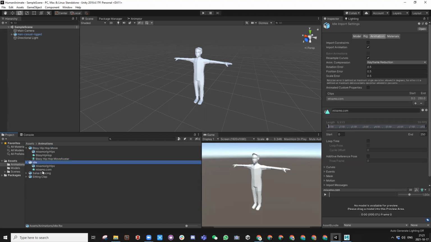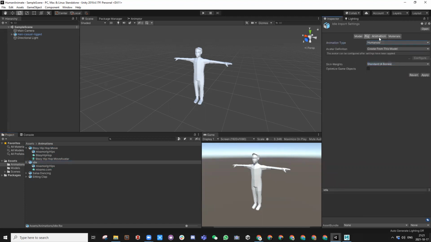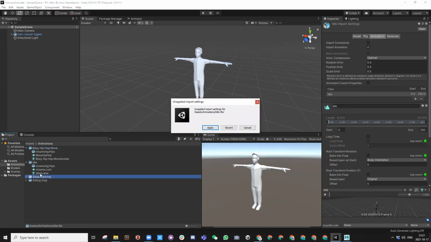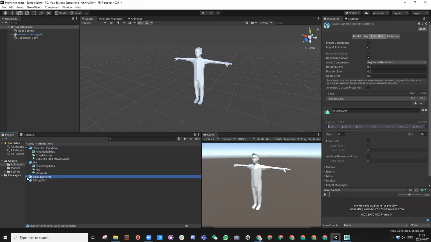So, all right, we go in here. In the rig, it's a humanoid. Apply. In the animation, we name this to be idle. Apply. We do that for all of these.